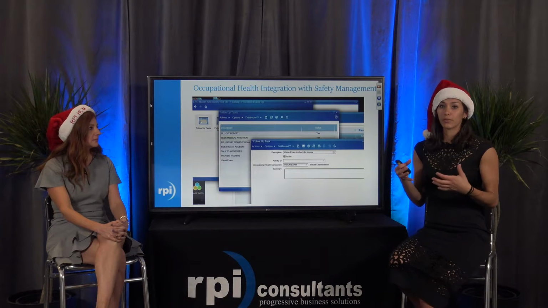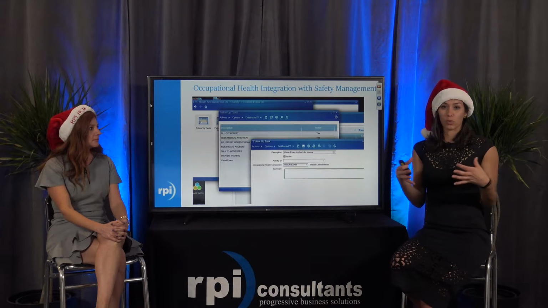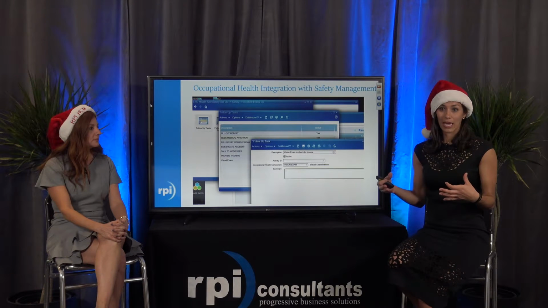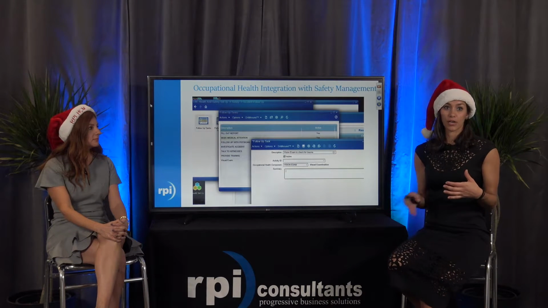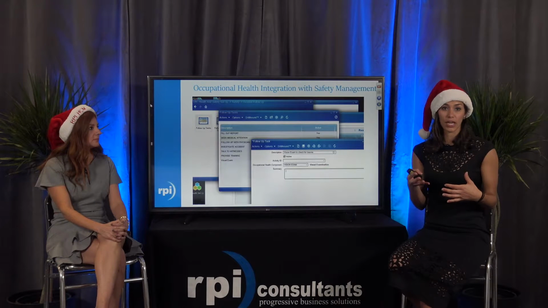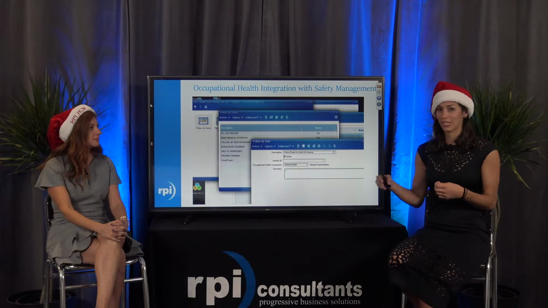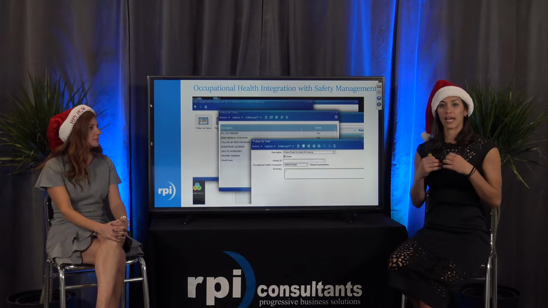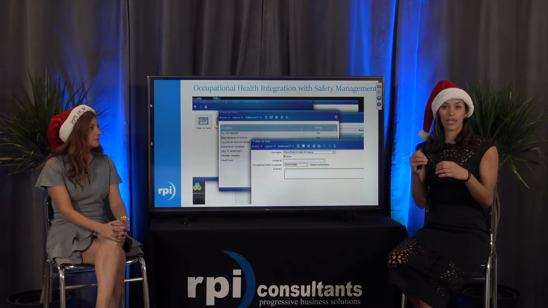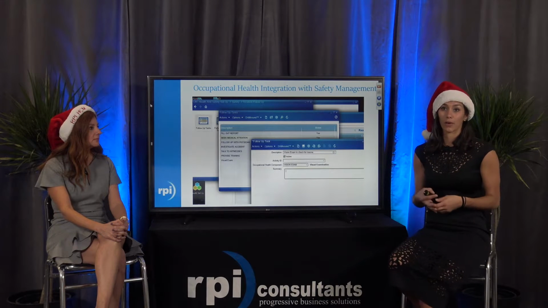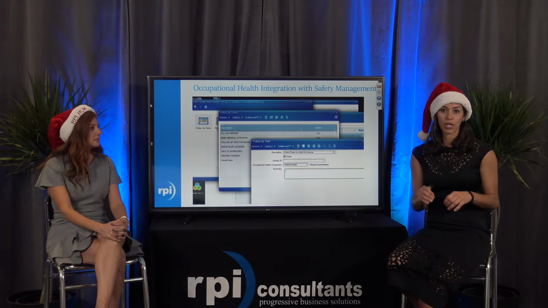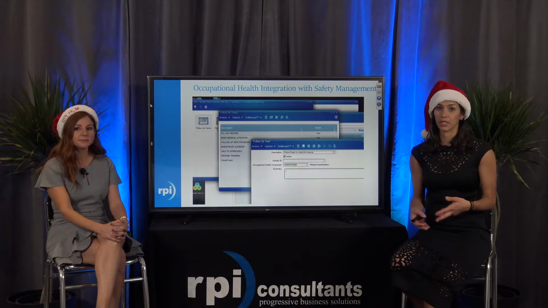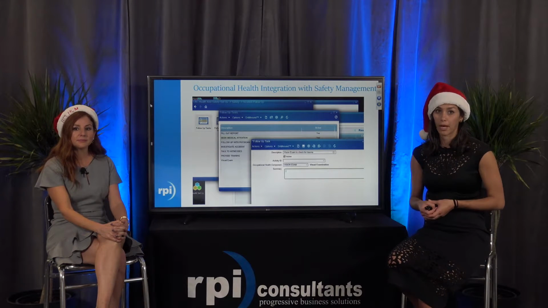So I would probably recommend that you set them up as one type, like a TB type or a TB series, and assign those different types of approval components to it. And then when they complete one, then you can maybe set up something to auto-complete the others. Or if you assign the type to them, they can complete the whole type. But then you'd have to add comments to make sure you knew which was actually being done, whether it was the chest x-ray or the PPD or whatever other options you have out there.